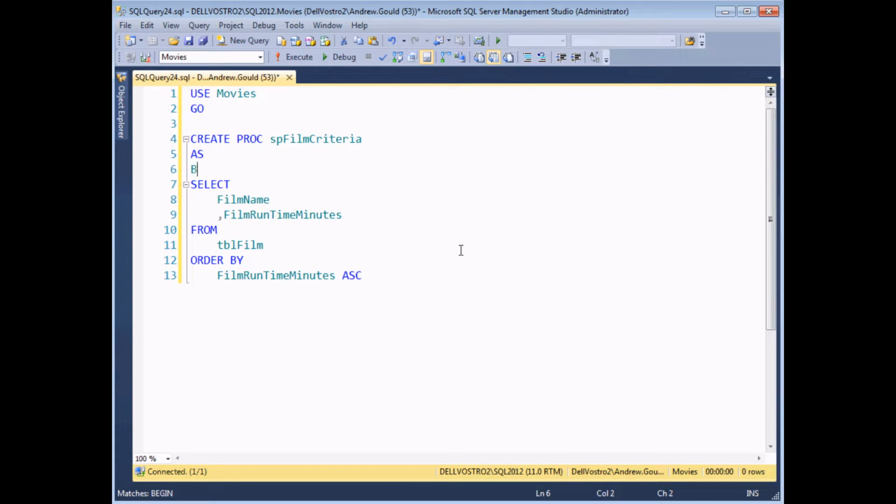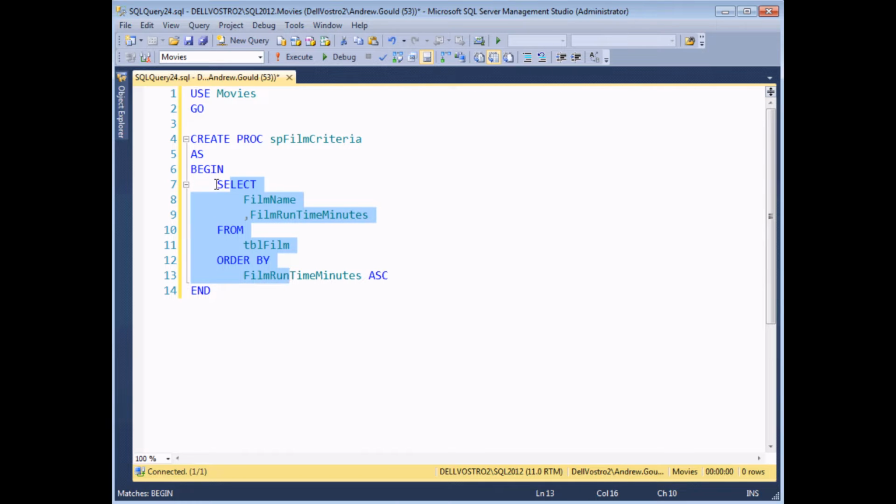Just a quick reminder, if you watched our earlier video on basic stored procedures, that you can also optionally add a begin and end block to your procedure creating statements. It's not necessary in this example, simply because our stored procedure only consists of a single statement. But in future, when you're writing more complex procedures involving many statements, the begin and the end block is useful, so it's worthwhile getting into the habit early.